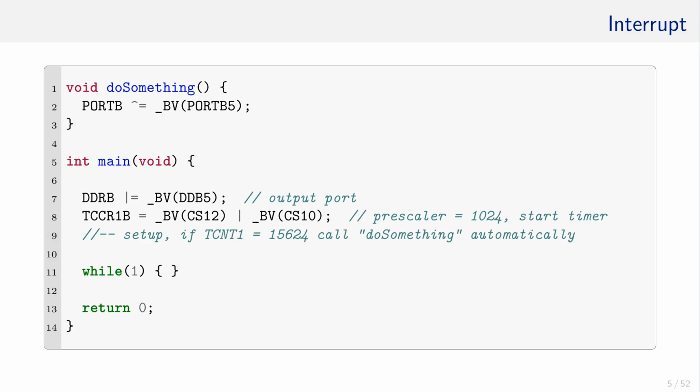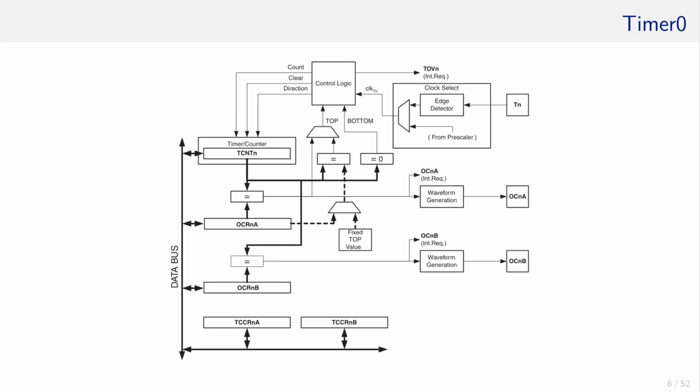It would be better if we could configure the timer in such a way that the timer lets us know if a second has passed. So we shift the blinking of the LED into a function called doSomething and tell the timer that after a second, execute doSomething. In the meantime, the CPU can do either something else or just sit there and wait. Wouldn't that be convenient? Let's see if that can be achieved somehow.